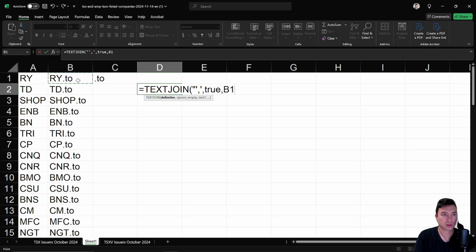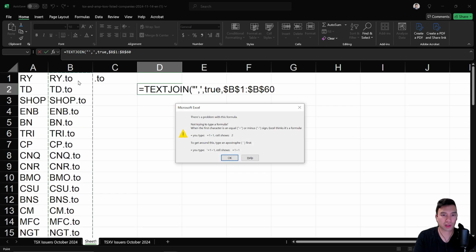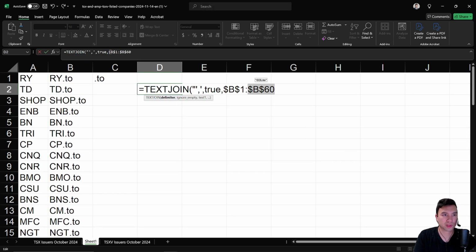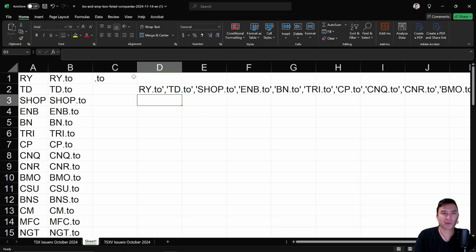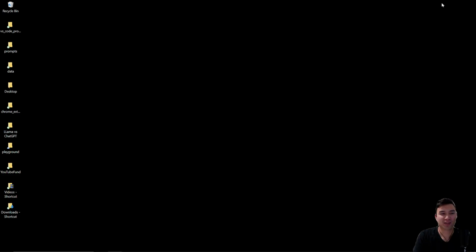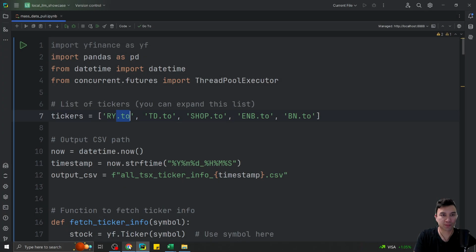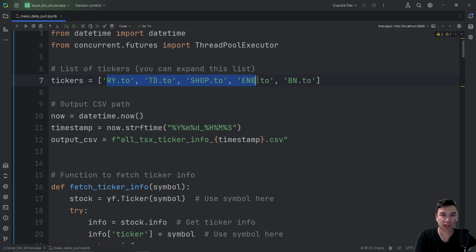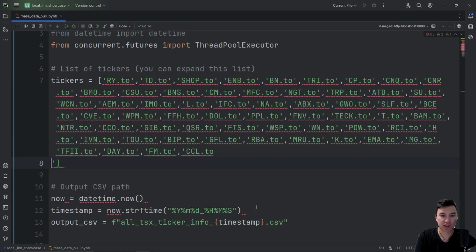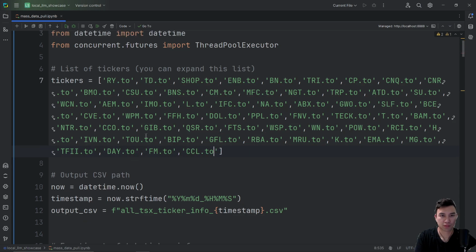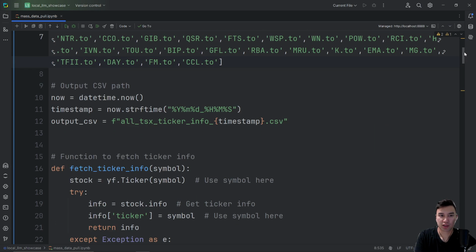And then just bring in all the stuff. Oh, what is this? What's going on here? Am I getting rusty at Excel? Oh my goodness, I'm just way too into Python right now. But yeah, now I have the list of tickers. Now I have 60 tickers in here. What is going on here? There we go. Okay, so you got 60 tickers.